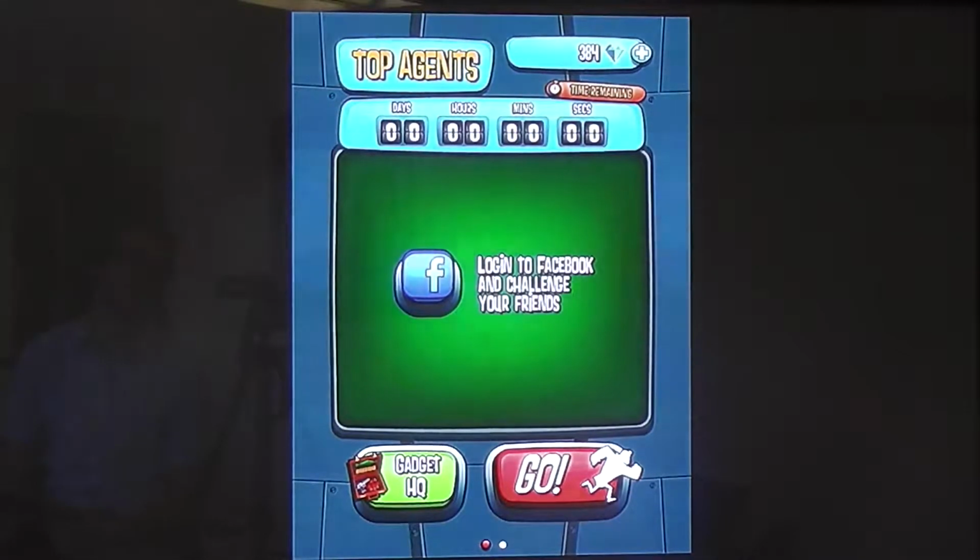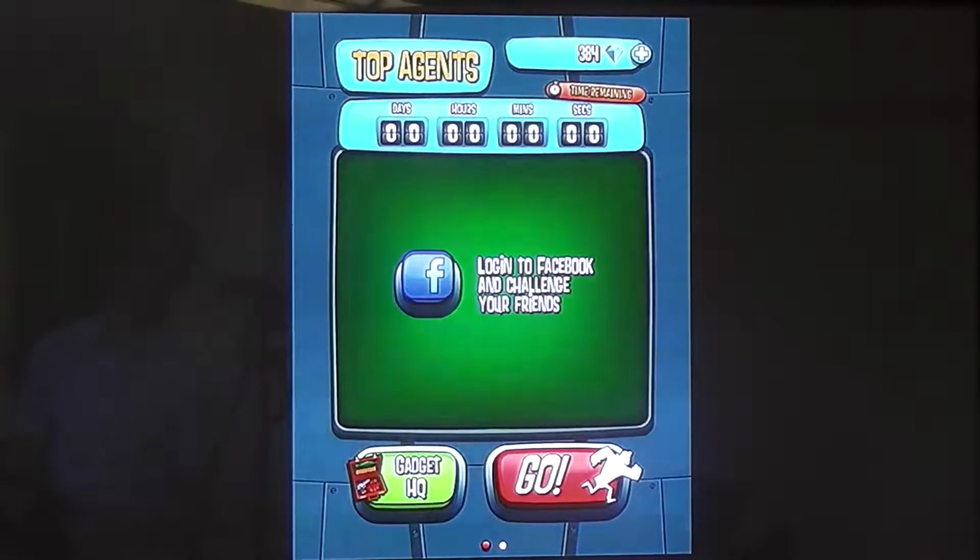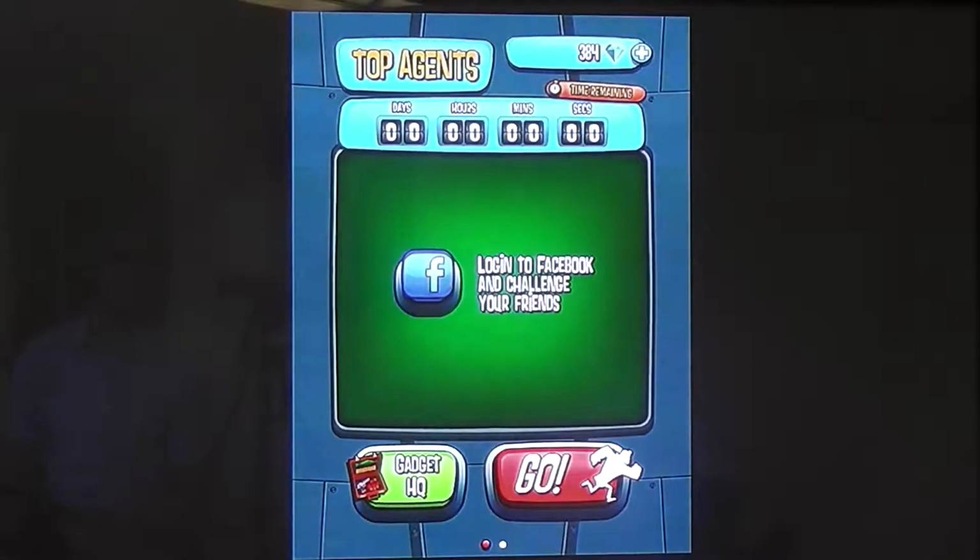I'm going to show you a great game available on the iPad and iPhone called Agent Dash. So this is the first screen you'll come to when going into the game, and straight away you can see that there's the login for Facebook. This is great because you can then challenge all the friends from Facebook and see who can get the best score in the game.